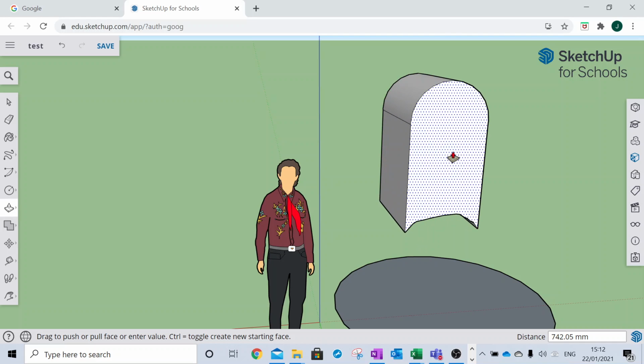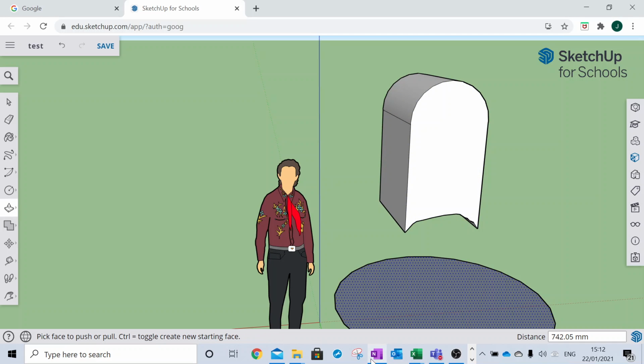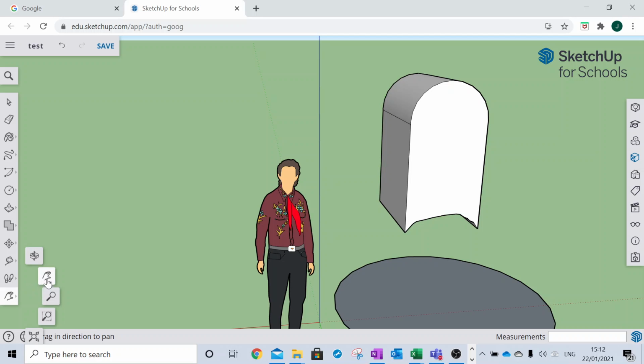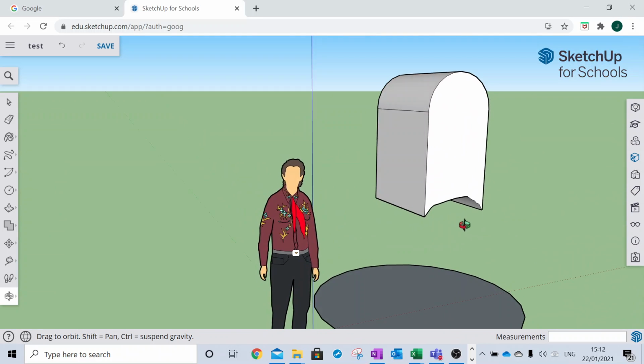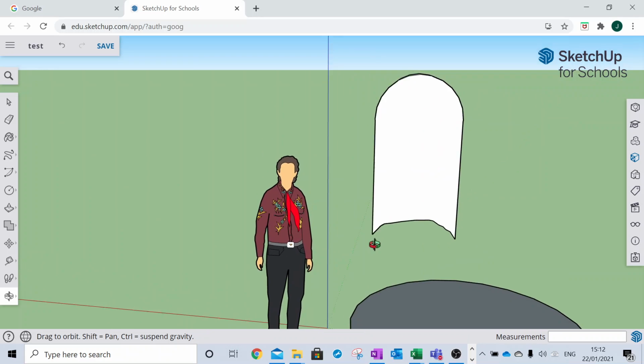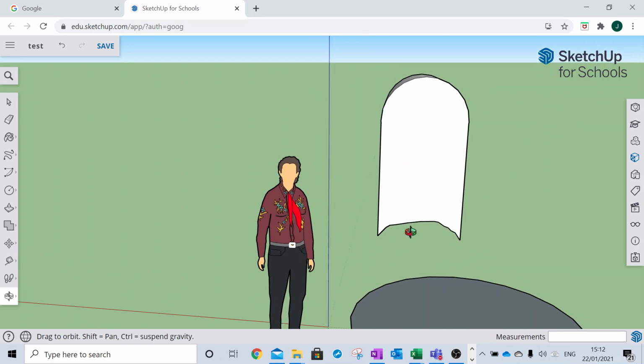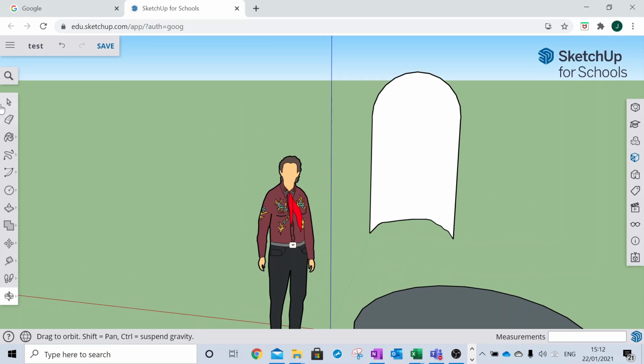And you can see you just click on the face and then you can pull it out. And if I move on to this one here, you can see that creates a really nice 3D shape. Now you might be thinking, oh no, I needed to create a window or series of windows on the face of the shape.